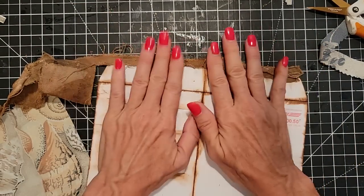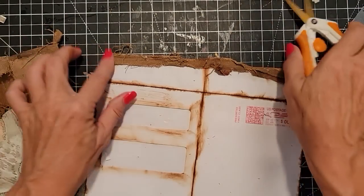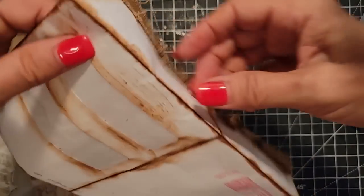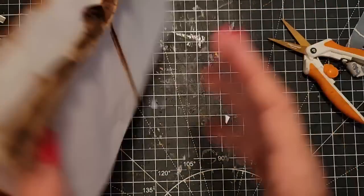And okay. Yep. I can fray that a little bit. Yeah, there you go. All right, now we got that handled. Okay, the flapper has been dealt with. Look at that. Awesome. Okay.